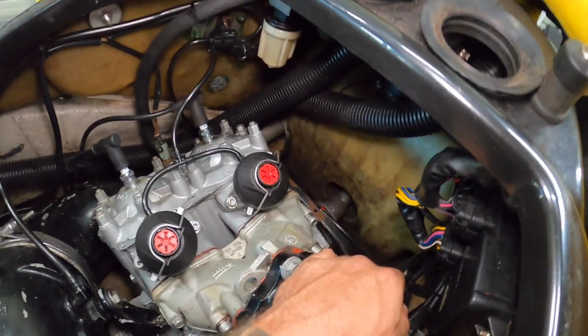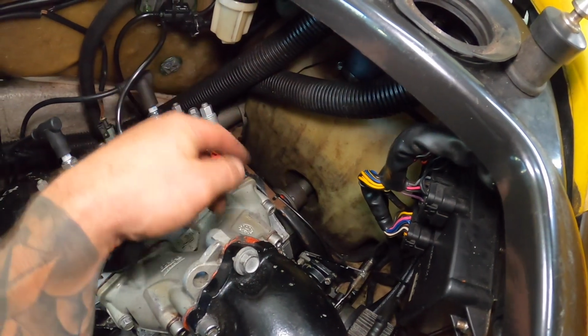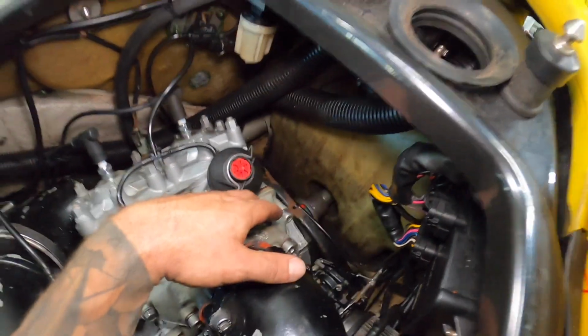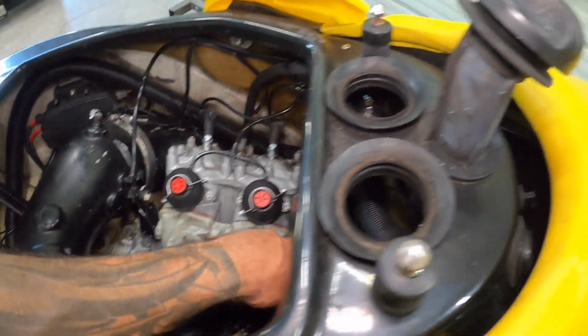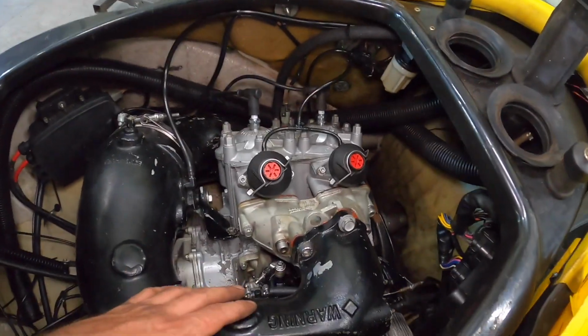Also, not a bad idea to check your spacing. So you can see there, at least on this model, it goes through the fuel tank. So you can see it is dead smack there as well. I did a little bit of adjusting because I was struggling to get that engine mount bolt back in. So I repositioned everything, got it good.